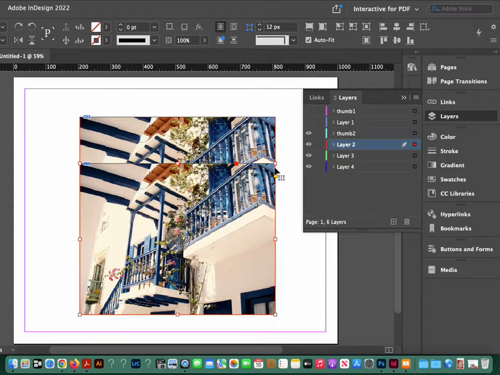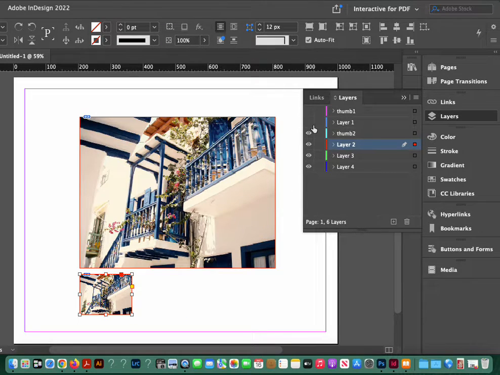Now, how much do I shrink it? You want to shrink it to the same size as the other thumbnail, right? So what you might want to do is turn on thumbnail 1, so now you can see how big it is. And then select thumbnail 2, and make sure you move it down and you scale it down. Obviously you can move it to the side. We could use the align palette later to align them all properly, or eyeball it, either way. For the purpose of this demo, it's not a masterpiece, so it would be fine either way.